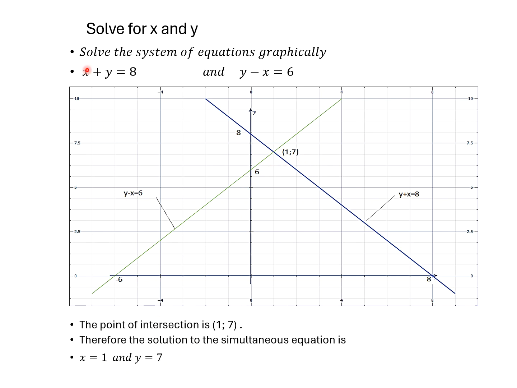And we can test it. 1 plus 7, does it give me 8? Yes. 7 minus 1, does it give me 6? Yes. So therefore, graphically now, by drawing it, we got the solution, which is the point of intersection, right? And we're going to use concepts like this later on in maths. So if you get to university doing linear programming, etc., we work out the most cost-effective way for a company to make profit, etc. Right, let's look at the second way.